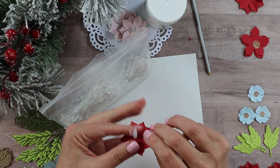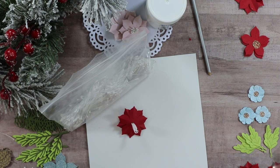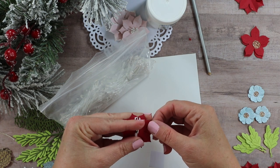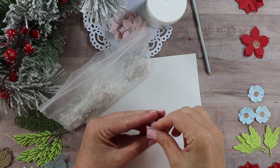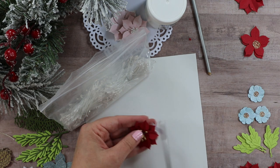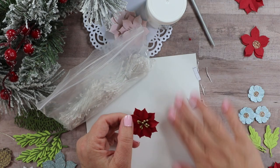The stems come out on the back, so flip it over and clip those loops apart so you can spread them out and keep them more flat on the back of your flower. Keep a little scrap paper handy so you can cut off a bit. Pull the stamens apart and hold them in place while you add just a little bit of hot glue, then press that in to secure the double-headed stamens on the back. Come back in and remove the excess so that you get a nicer, tidier arrangement and it will be a little less bulky. You could also use white stamens to get a different look.